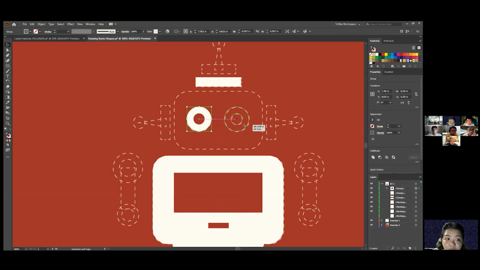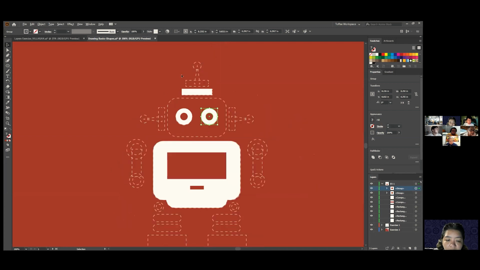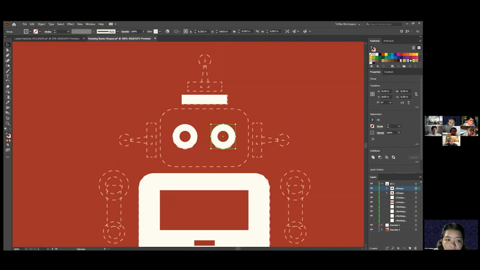Enzo, you were using the right tool earlier. It should be the white arrow. And then you have to click on a point if you want to move it. So just click here para you move it downwards. Click outside first. Click somewhere here first. Nag-ano siya. Okay. Yan. Then click. There you go.